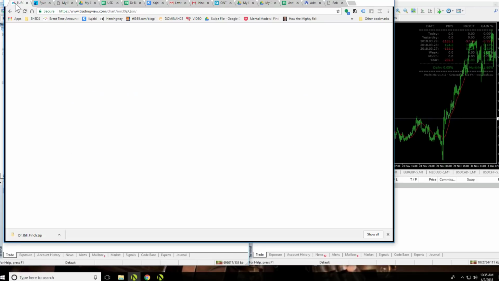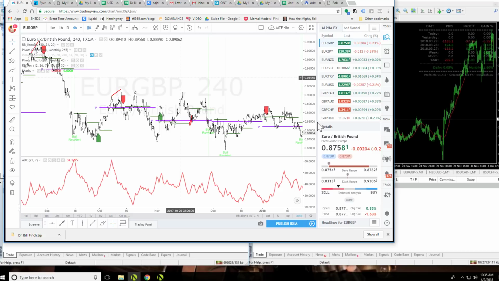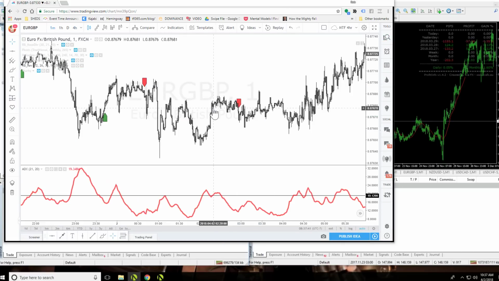So click on here and go over to My Charts. Oh, this is perfect. This one will work perfectly. I just need to change it over to a different time frame chart and maybe even change the currency pair that I'm looking at. All right, here we are on a 1-minute Euro British Pound chart.